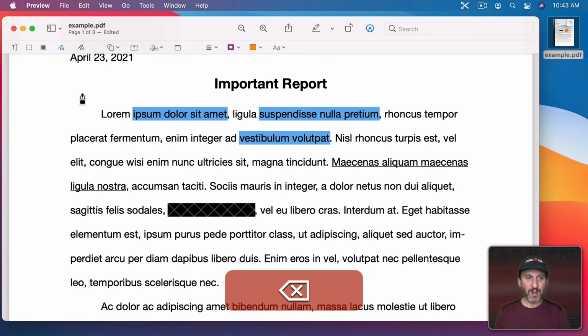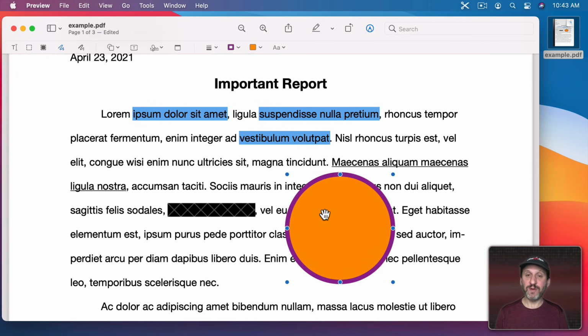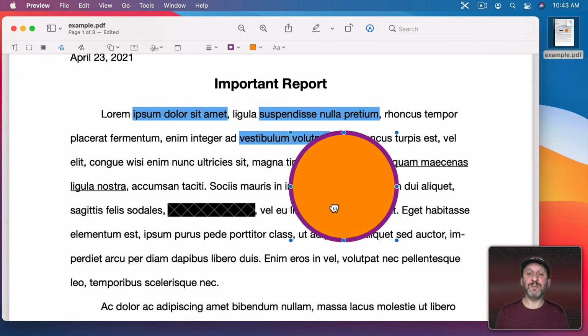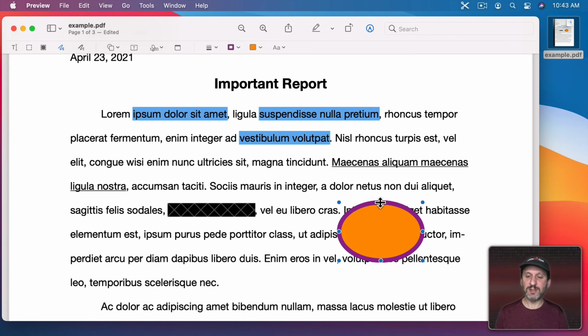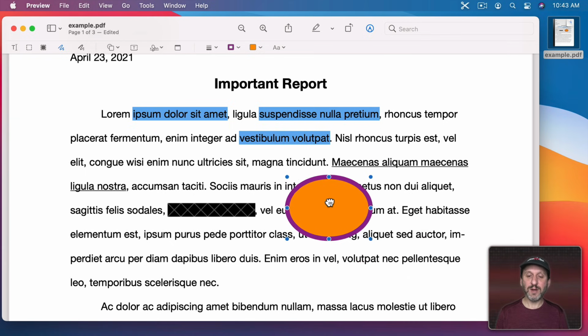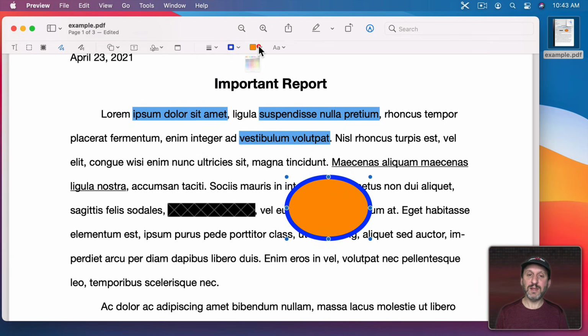So now I'll try again to draw and it will give me the option, because that box won't bother me, about doing a perfect circle or exactly what I drew. So I'll do the perfect circle and you can see it fills it in with that color. I can still stretch this and do different things with the shape here to get it just right afterwards. And I can also change the line color and the fill color afterwards by just selecting it and using those. I could also change the thickness of the line as well.